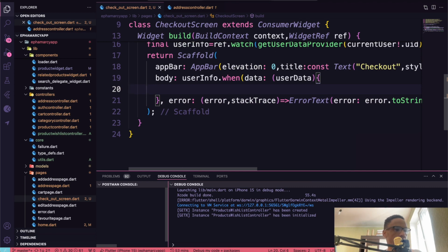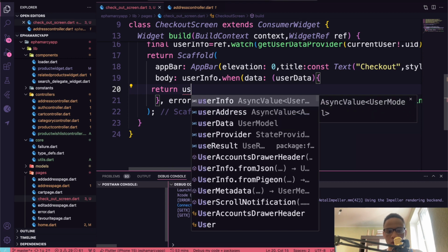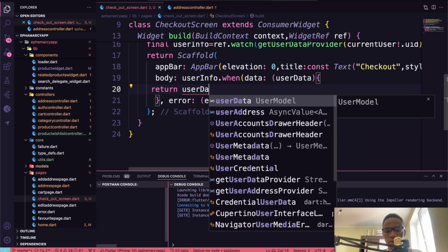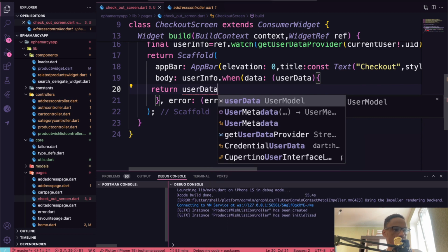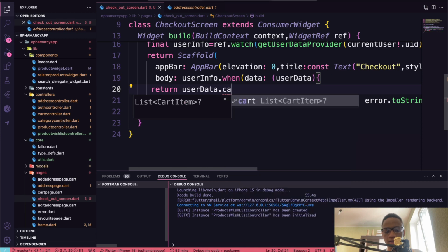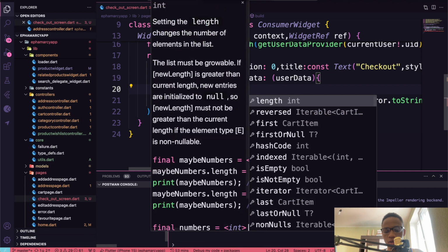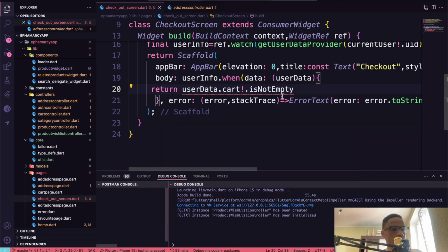So inside the body, we also need to return user data dot cart, if you still remember from our previous video.